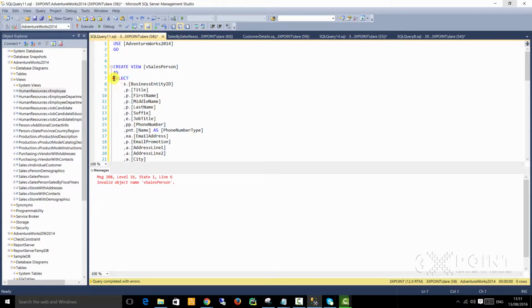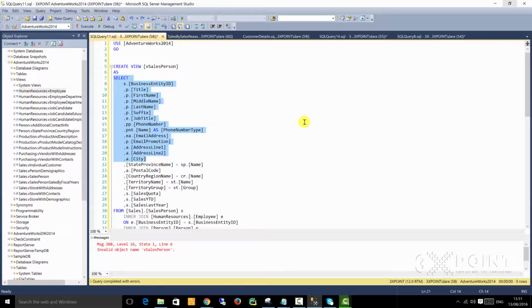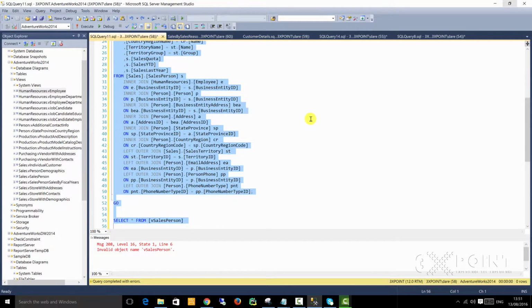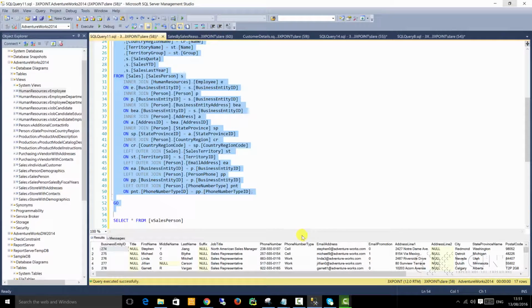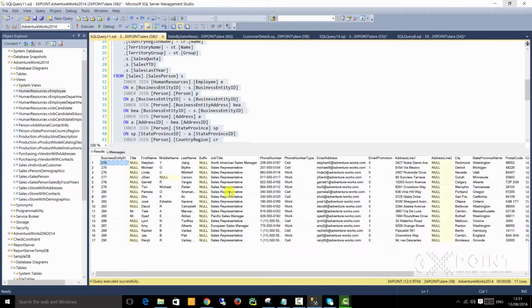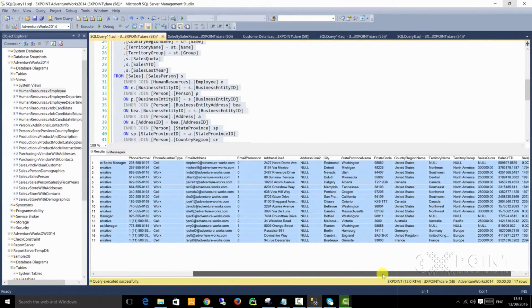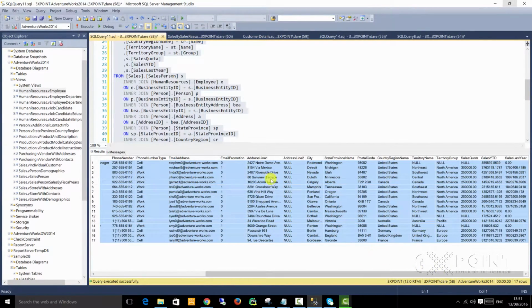So if I select everything from this table, you can see that this select statement contains a whole bunch of data, a lot of things, right?